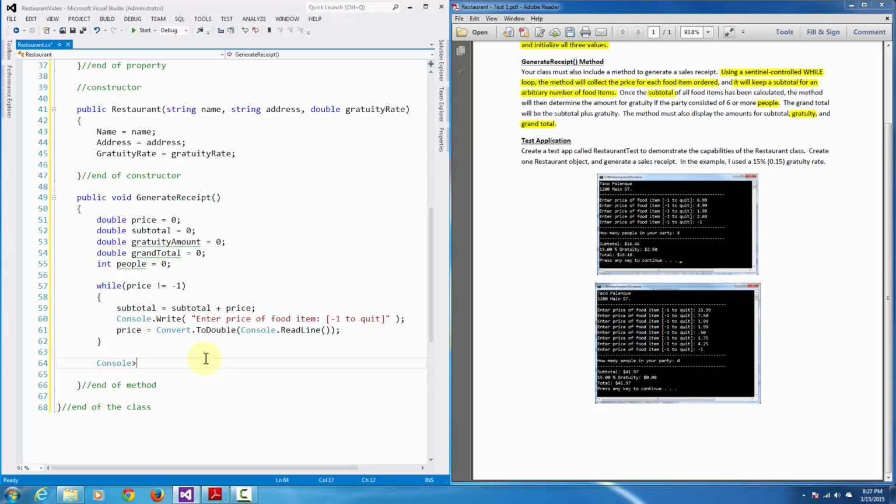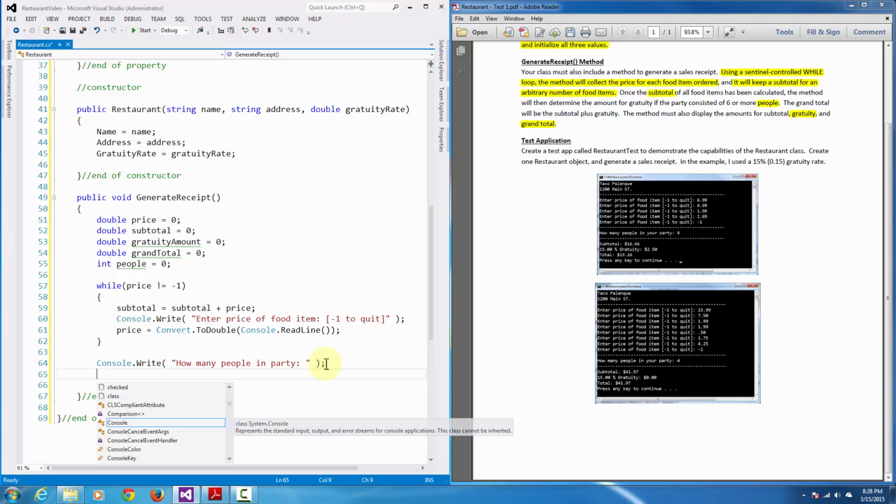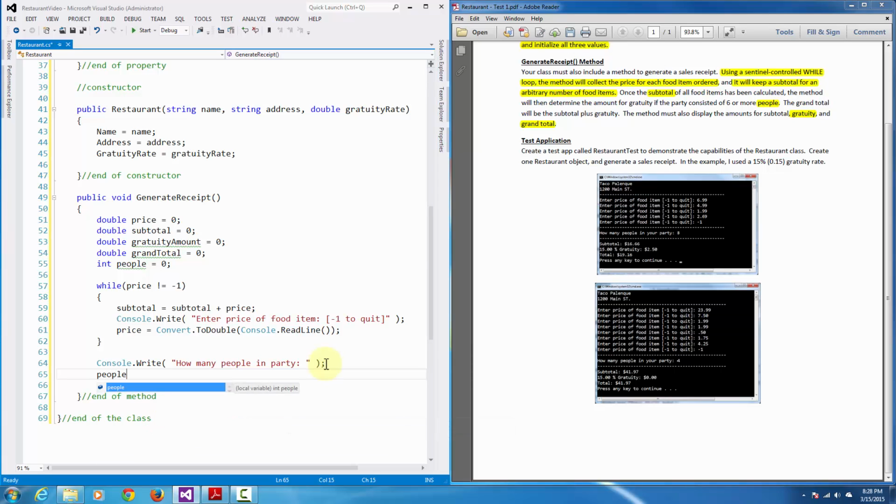So we need to ask for that. We already have a variable set up for that. So people equals console dot readline.